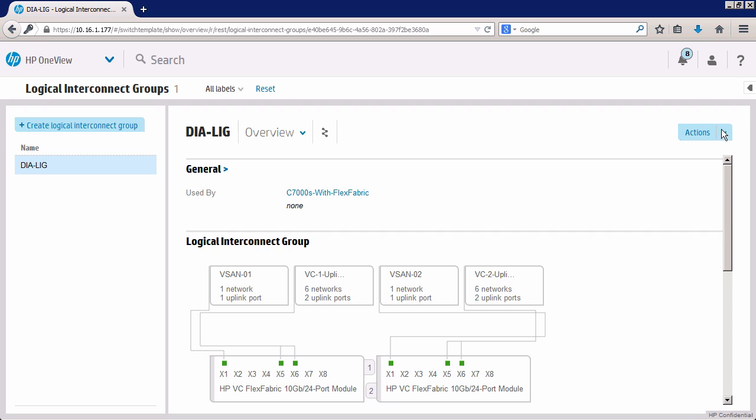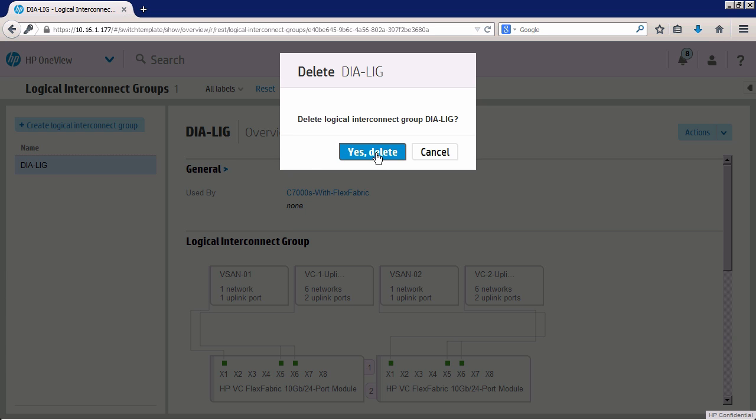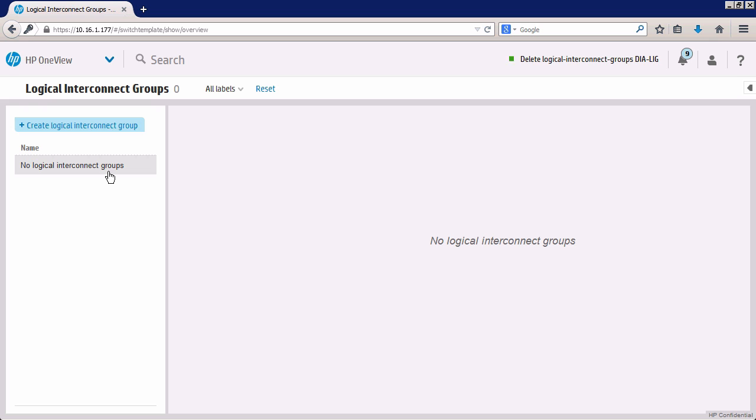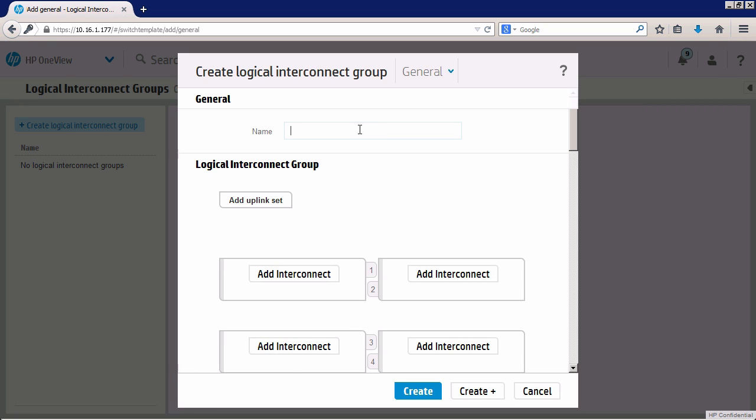So we'll just delete this one. Don't need this. Okay, assuming you get a brand new chassis and a brand new OneView, nothing is defined. We'll just do a create. For the name, you can say my virtual connect, my IO bay template. Remember, if you see a term like logical interconnect group or enclosure group inside OneView, it's more like a template. You tell OneView what to expect when you import a real enclosure.